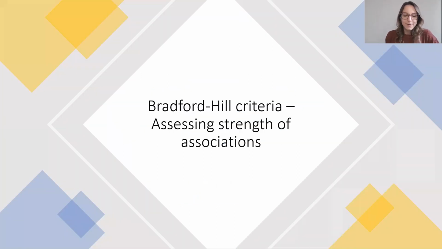So this brings us to the very fun part of today's lecture, where we talk about the Bradford-Hill criteria. The Bradford-Hill criteria is part of the reading that I assigned for this week. I'm not sure whether you've done the reading yet, but if you haven't, I absolutely recommend doing it before you get started on your assignment one. It's basically a recipe book for how to do assignment one, so you'll find it very useful. We will break it down today in the lecture.